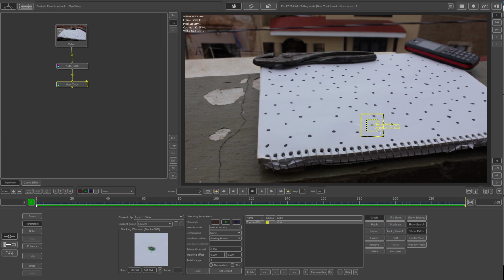So we need to make that window smaller by just holding it down. This is the hard track window, as I like to call it. This thing will never bounce out of it unless there is absolutely no available information to track on, like if it was in the middle of a white page. This is our outer window, which says, if you don't have anything in the hard track window right here, then go out and search here. So I'm going to make that one small as well. And this one even smaller. Okay, I like that. That's pretty good.